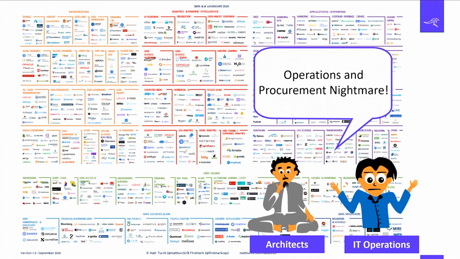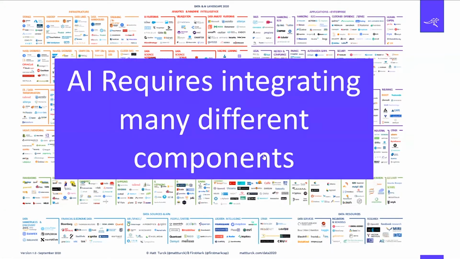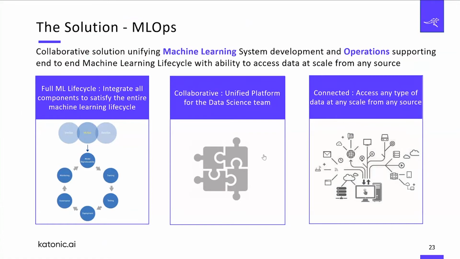So that's where MLOps comes in. When we started, MLOps was not really popular, but Google and a few other companies have made it popular. MLOps is nothing but what DevOps did to code. You brought the development team and the operations team together. That is DevOps. MLOps is basically bringing your ML development team, your data engineers, data scientists, and machine learning engineers together, along with your operations team. So MLOps is the future.